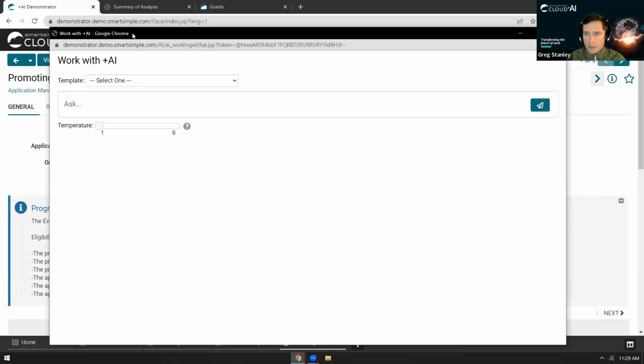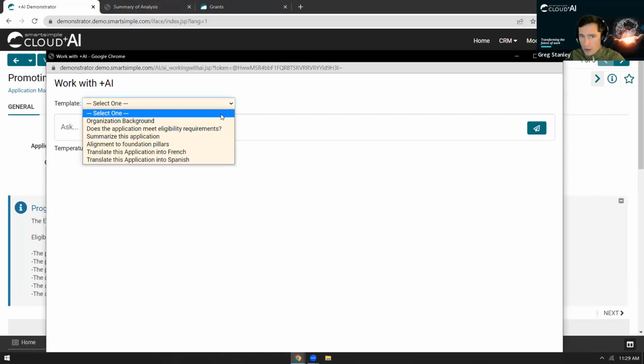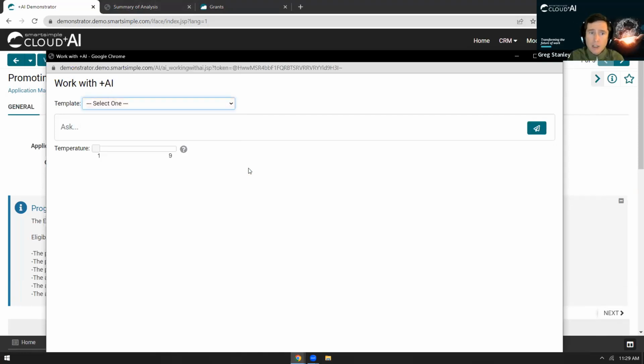So you can define different templates for different grant application types. You can define different templates for different user types as well. So you can have reviewers have some supports. You can have your applicants have some supports, and then even your own internal staff members and colleagues can have some supports as well. So it is a really powerful tool. And we really look forward to getting some feedback and seeing how clients want to use it.